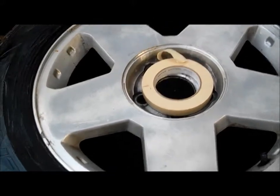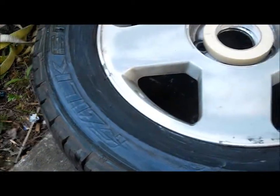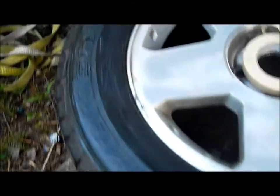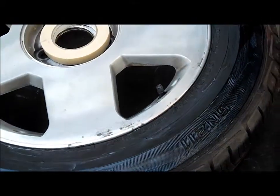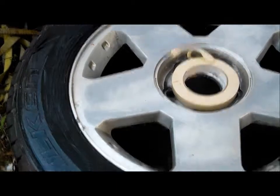Okay, so the tape wasn't sticking to the edge of the rubber like I hoped it would. There's just so much tire shine on it that it's just not sticking. So I actually used Vaseline and coated the entire outside edge of the rubber, and I did that for all 4 tires. It will come off if you use a hot soapy Dawn solution. Just scrub it off once you're done.